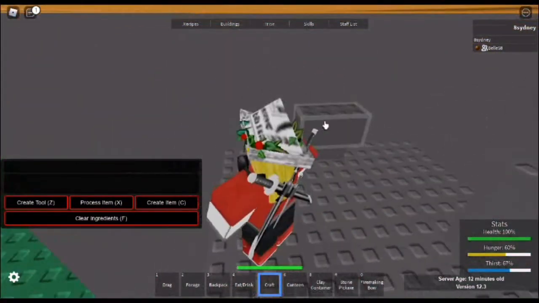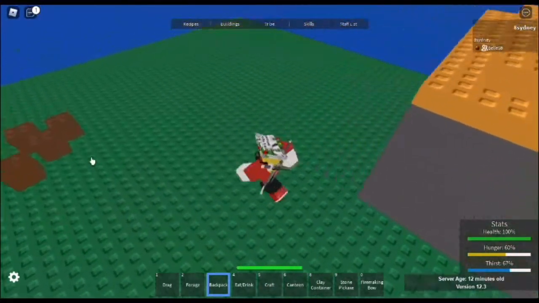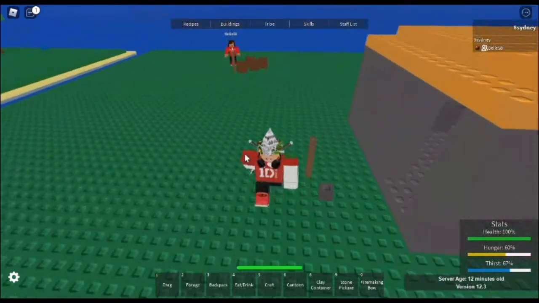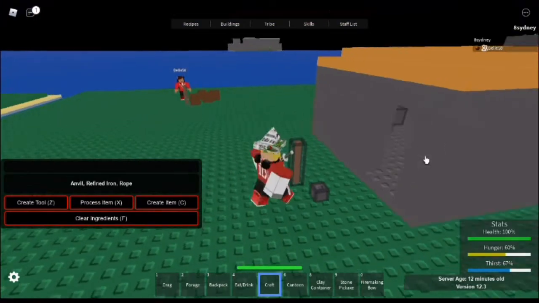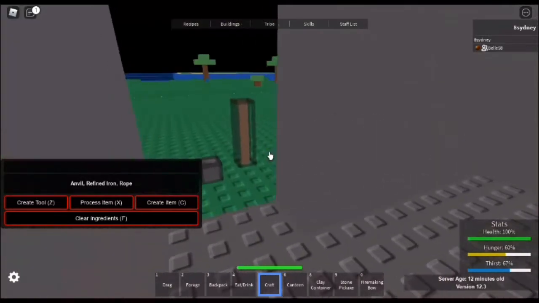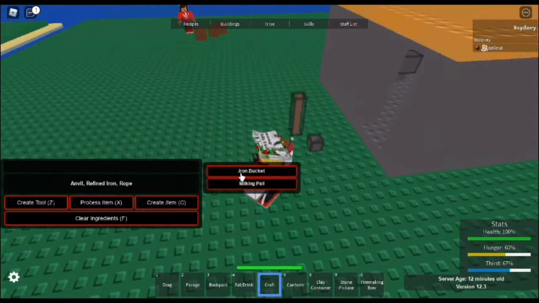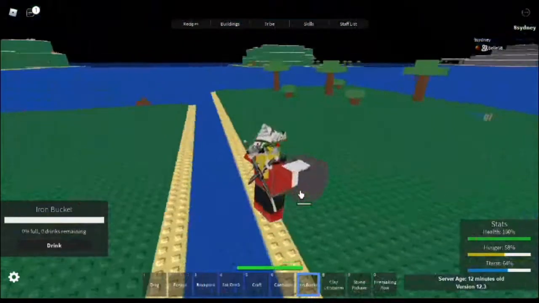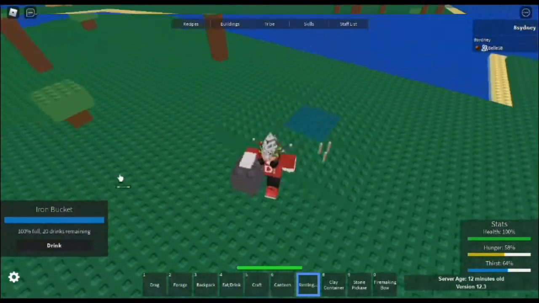The forge is useful for an anvil. You get yourself an anvil and you can craft iron into things. So right here I'm making myself an iron bucket. I normally never go for an iron bucket, but I was also making a thirst guide as well as a generalized speedrunning guide. Basically you just want to click the anvil, get a piece of iron and then a rope in your crafting menu, click create tool, and you can make an iron bucket or a milking pail. The iron bucket holds 20 drinks, which is just 5 more than the clay container.